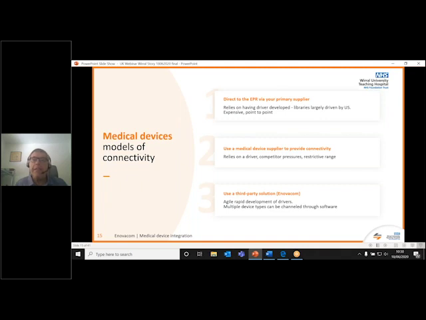You can use a medical device supplier. So we have a Draeger gateway that we use for a number of the vital signs, which means that we can track a patient through ED, theatres, ITU, and onto the wards, sharing that information using Draeger. And indeed, it was this mechanism that we used earlier on with the earlier version of Mache ventilators that we had in use. They actually connected via Draeger.